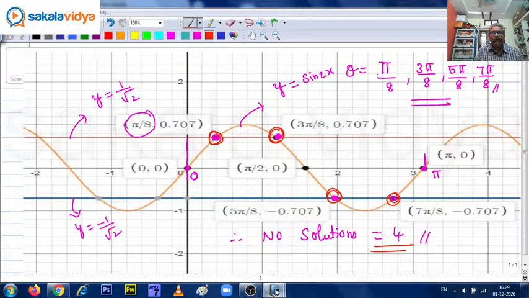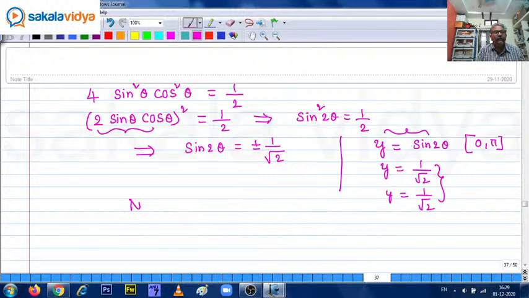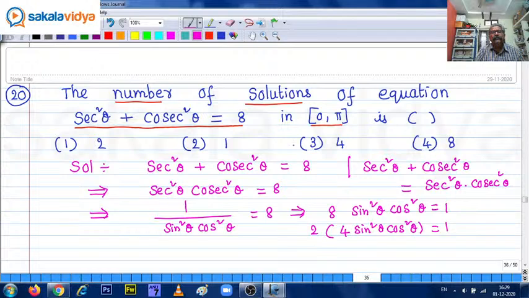Good evening, good evening. So number of solutions is equal to 4. So third option is the right option. Good evening, good evening. Kanta Venugopal, you need to subscribe. Fine, Nandini.